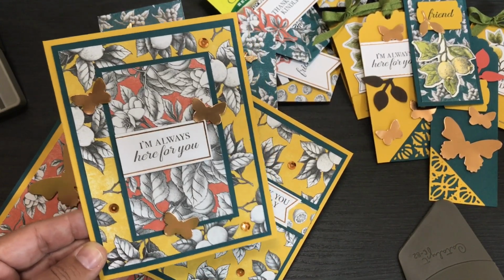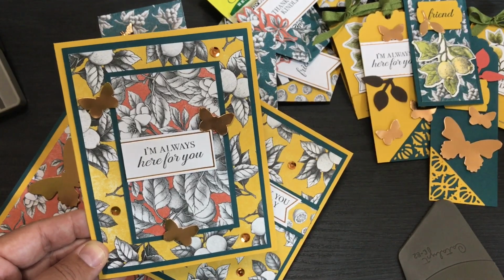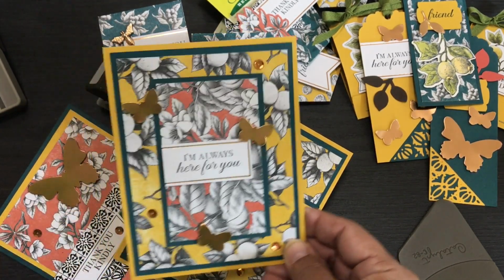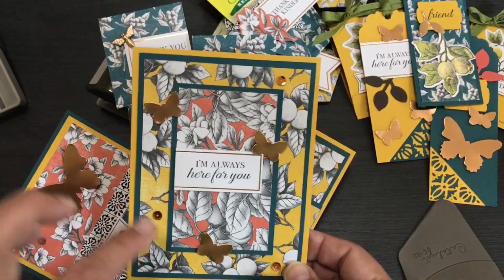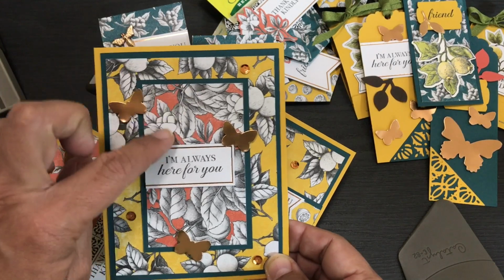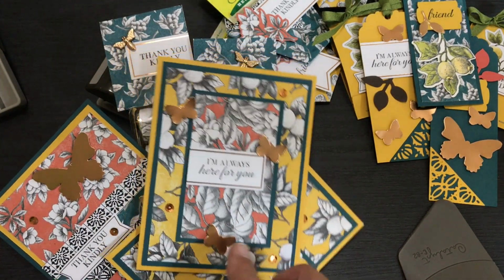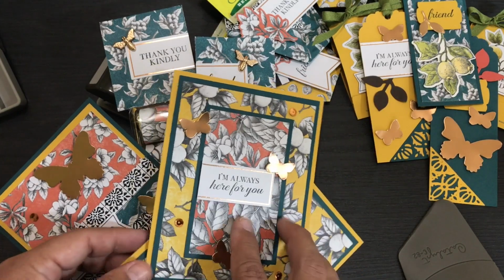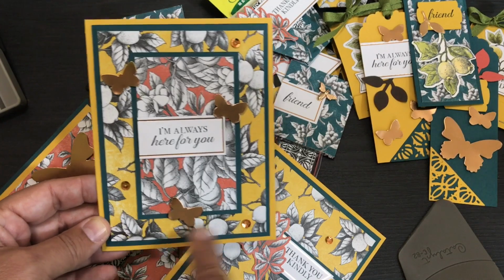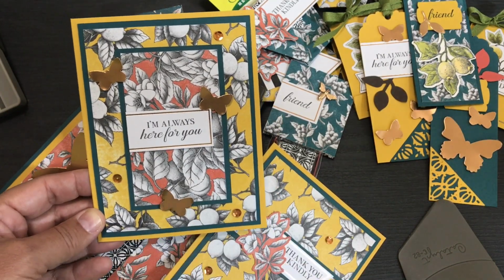But I like breaking up all of these busy floral patterns with some cardstock layers. Okay, so that's just what I did. What I'd done is I cut out a lot of these, and this is what I was talking about. I would tell you about my scan and cut. You don't need a scan and cut. You can use a paper trimmer to make all the card elements. But if you just look at this and go, wow, it's not wonky. These are straight rectangles. Yes, they're perfect rectangles with perfect 1/4 inch borders around them.